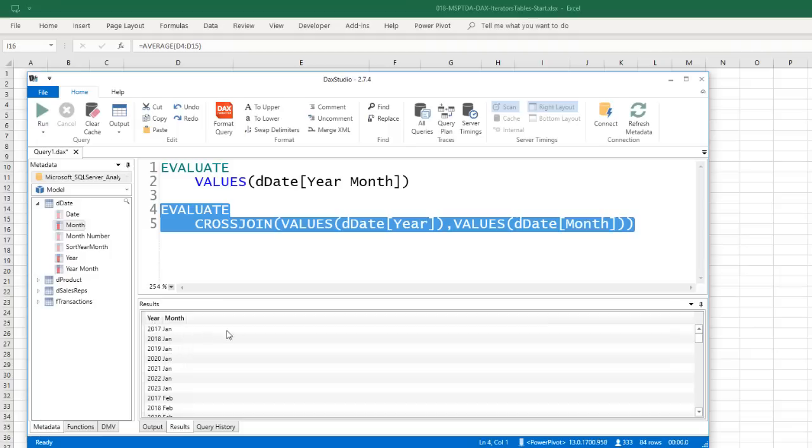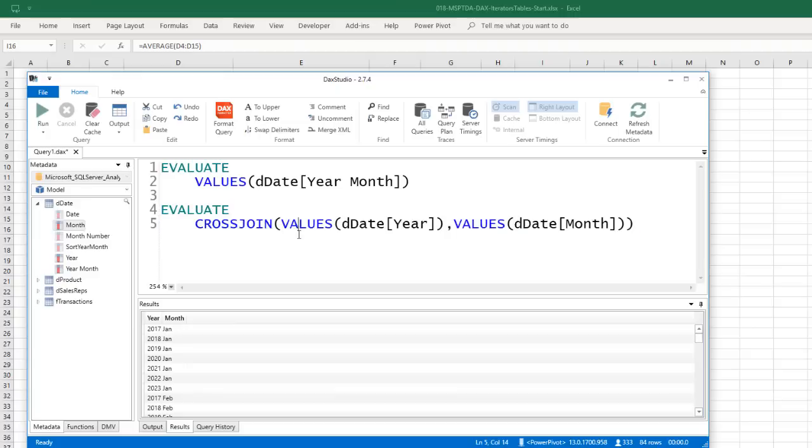Since our goal is to use this as a grain to iterate over, to calculate monthly totals before we average in AVERAGEX, that will work just fine. Now, this will take a little bit more calculating because it has to do multiple calculations, whereas this one's looking at a single column and delivering a unique list.